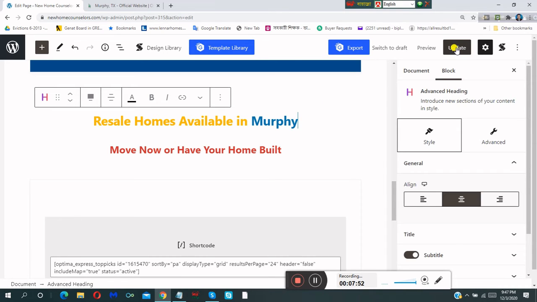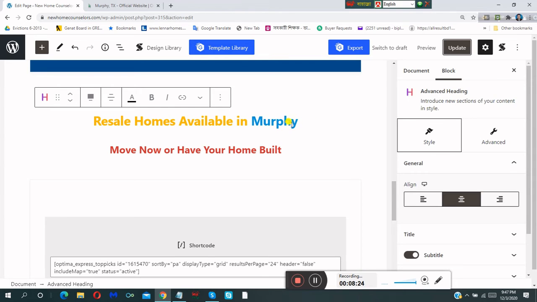Then I will update. You see the word Murphy has been turned into blue color because a URL has been added in the CD Murphy.